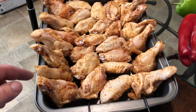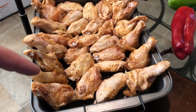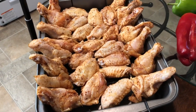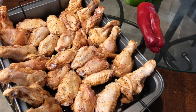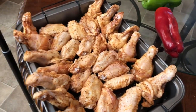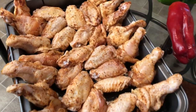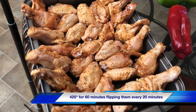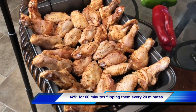You'll see, I put the drums sticking up like that because otherwise they just would not fit in here. I learned that lesson a long time ago the hard way. Trying to shove all these in here flat was just not going to work. So I improvised and lined them up along the edges there, just like that, and then put the flats laying like that. Like I said, these are going in the oven at 425 degrees for an hour, but every 20 minutes we're going to give them a turn.